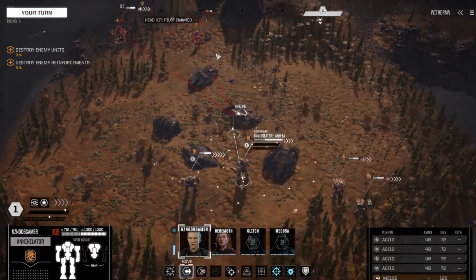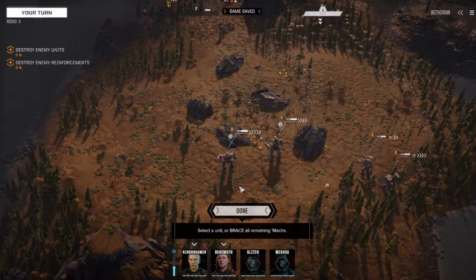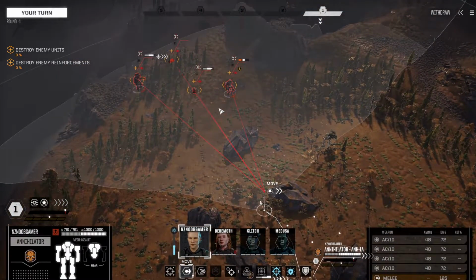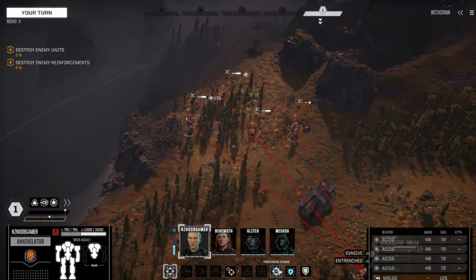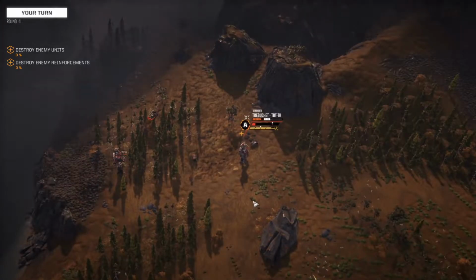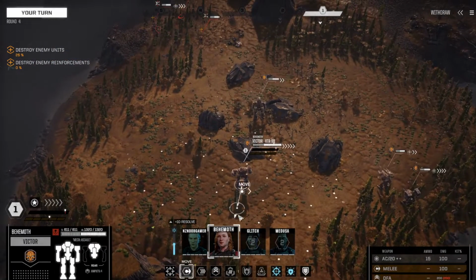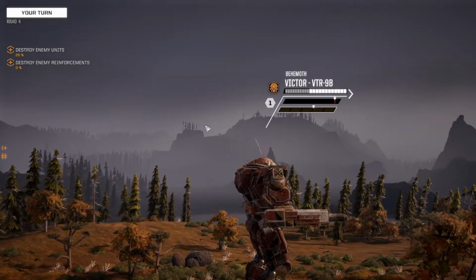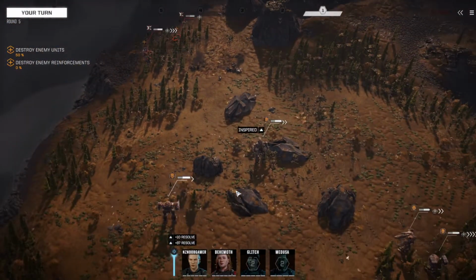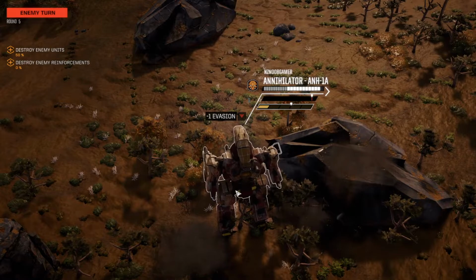Me getting a headshot on that Annihilator pilot is what essentially got me enough parts for the Annihilator. Because I've noticed if you majorly damage the enemy mechs, you only get one salvage. But if you headshot them, well, you see. I still don't get that mechanic, like, at all. Vehicle down. I am thoroughly enjoying this. I'll enjoy it more when I get more armor on the thing.